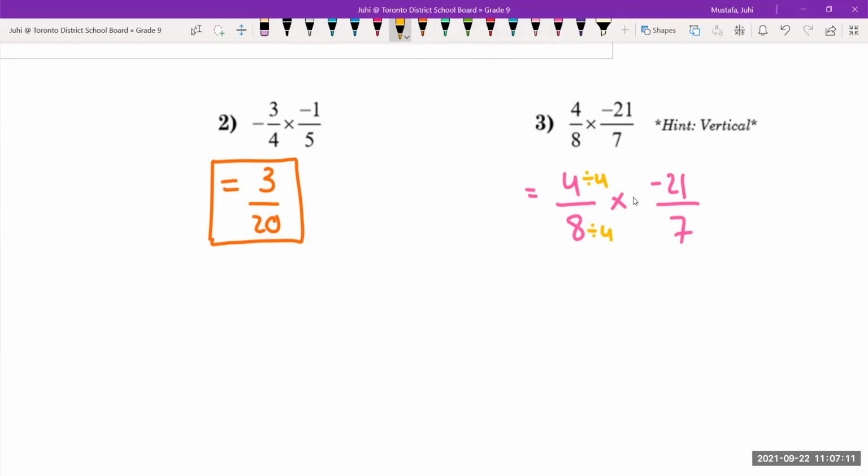How about this fraction over here? Jen, what can I divide these by? Yep, so you're basically dividing by 7, right? So I'm dividing by 7 over here, and I'm dividing by 7 over here. The rules for reducing are that it has to be two numbers that are on top of one another or diagonal, and it can only be two numbers at a time. As soon as you pick those two numbers, you can't pick a third one. Okay, so what is 4 divided by 4? So I'm going to cross this out and I'm going to write a 1.